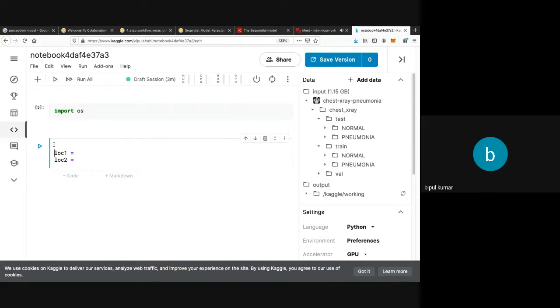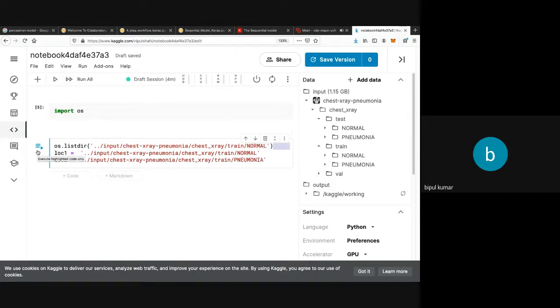In location 1 I will paste this complete location here. And for the second one, I will replace normal with pneumonia, correct? And this part I will remove, not required now.